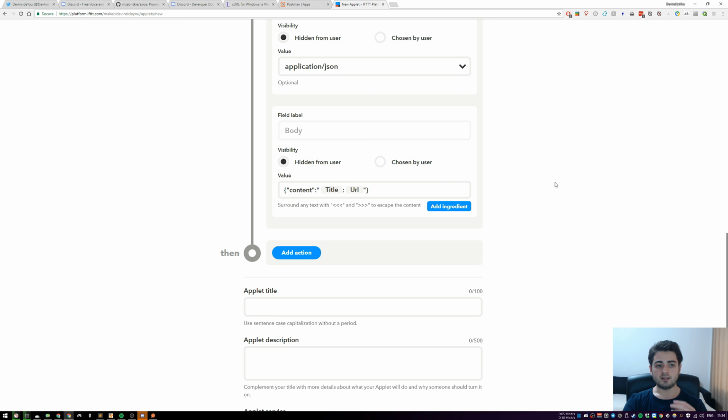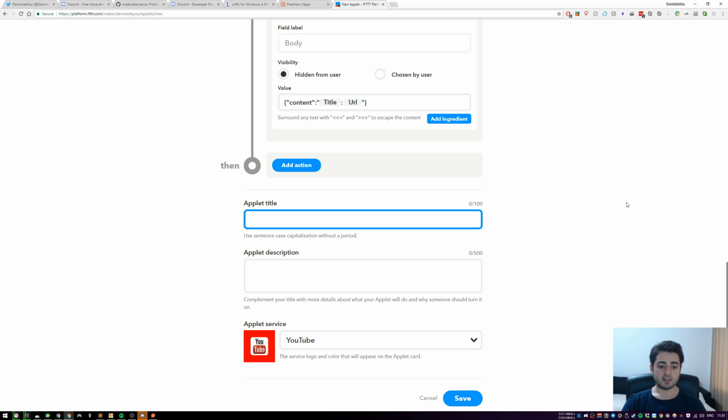So as you can see, IFTTT itself is still a bit limited. They have been around for a few years already, but it still feels like a startup. Okay, I don't know why it created a space over here. I don't want a space over here. All right, so that's all we have: content, title, URL, and we can have a title. What is it?